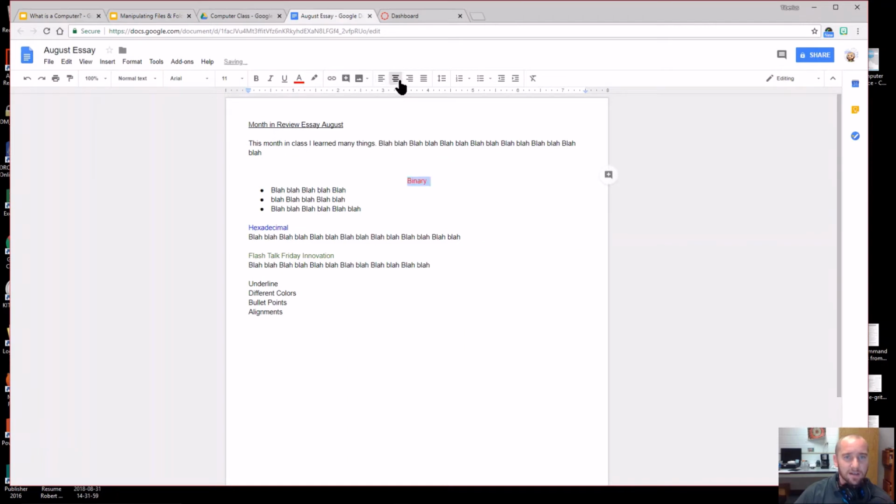Let's make this in the center. Let's make this one go all the way to the right, and we'll keep this one right where it is, to the left, like a Beyonce song. So I know this looks ridiculous right now, but the point is not to actually use it in practice, but to prove that you know where to click these things. So as we move on in class, you can format your documents to make them look a little bit better.